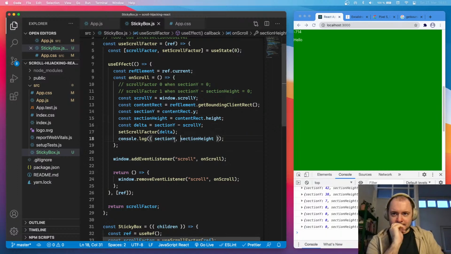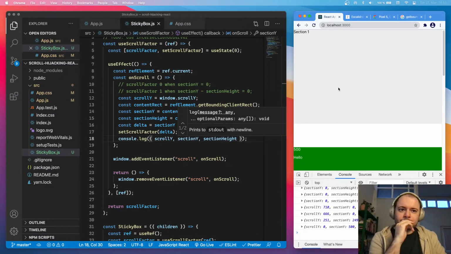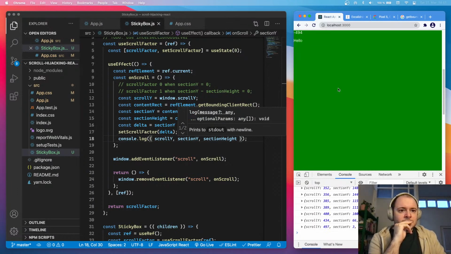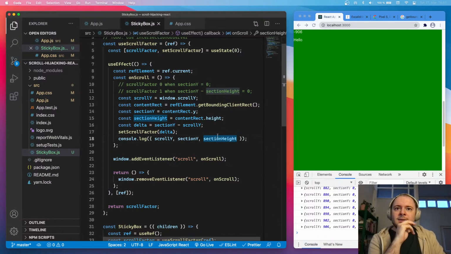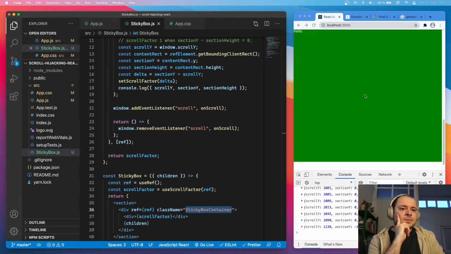So let's maybe also get the scroll Y. What I have with the section height here is this sticky box container, which is this green part. So scroll Y.